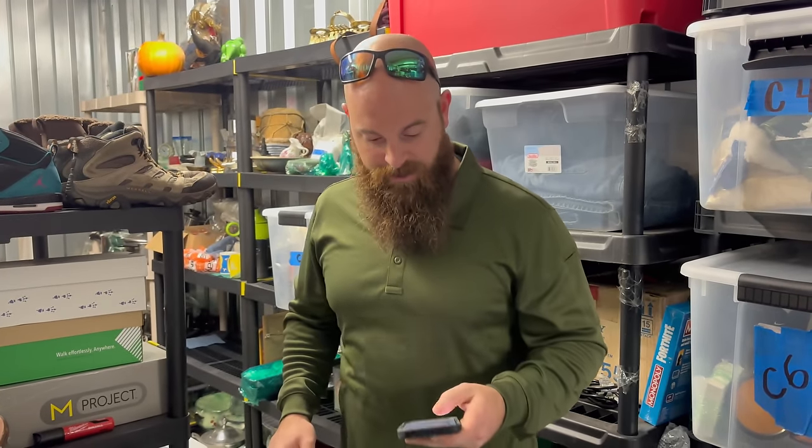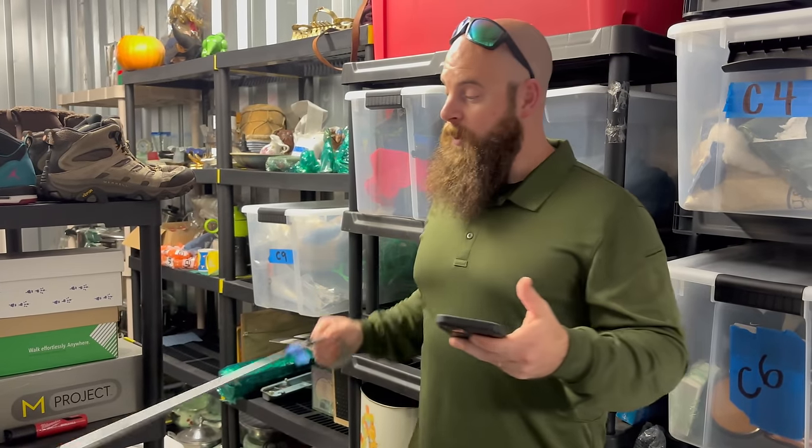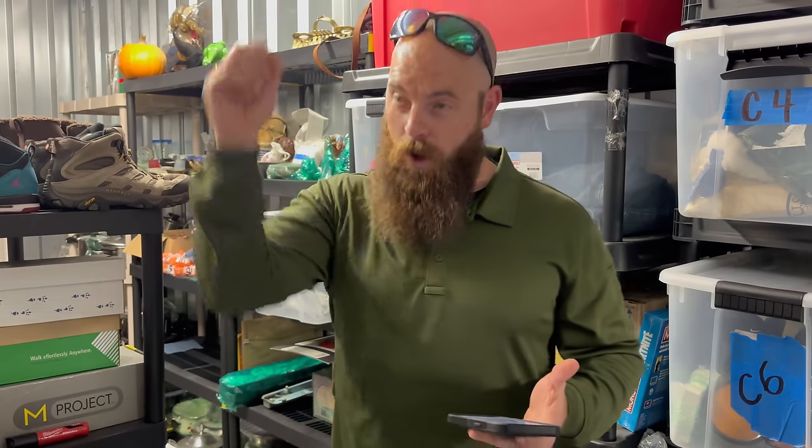At the storage unit on a Sunday afternoon — we want to thank everybody coming out to our Whatnot auction on Saturday night. It was awesome, really good time. A lot of people showed up; I'm thinking over 100 people the entire time. We always have our Whatnot auctions at 6 PM every Saturday unless we're out of town or we state that we're not going to do one. The day before Easter we're not going to do one.